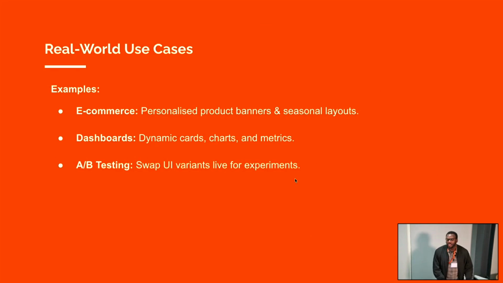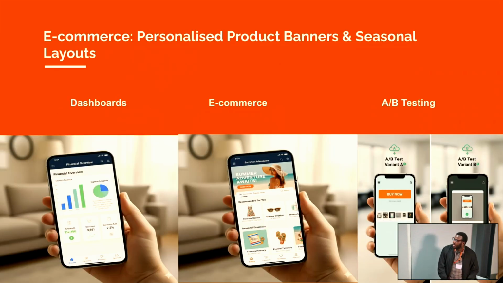Okay. And then we see some real world use cases, where we have use cases in e-commerce where you can personalize product banners, cater to different user segments, generate dashboards through SDUI components, and A/B testing as we've mentioned before. And then we just see some images showing dashboards, an e-commerce store, and A/B testing.